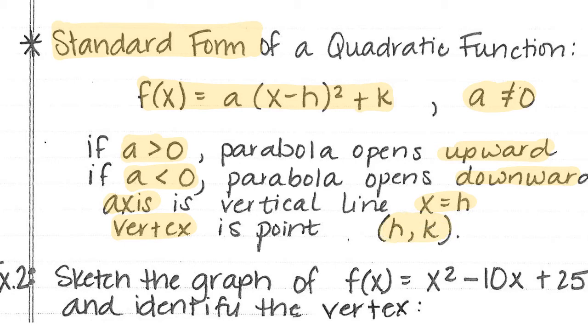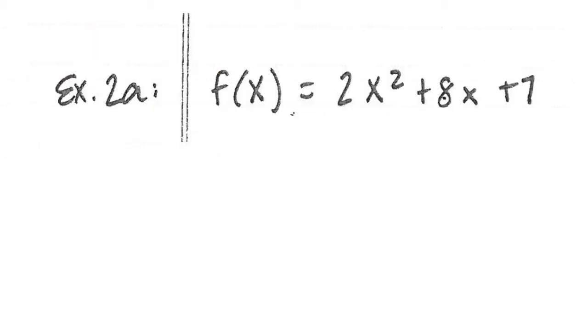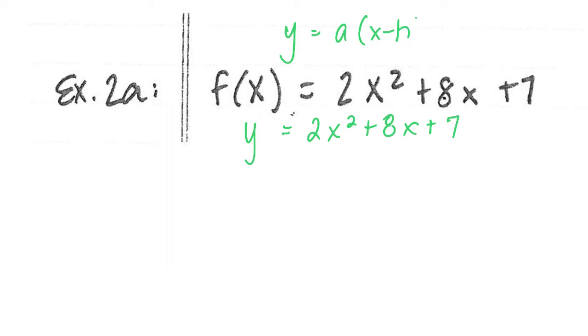A lot of you know how to do this, but come to the chapter 2 test, we do it so early, you forget this equation. So let's learn how to do this. The first thing I'm going to do is write this with a y. Y equals 2x squared plus 8x plus 7. And remember, we want it in this form: a times x minus h quantity squared plus k. Our very first step is we're going to get the 7 over by subtracting it.